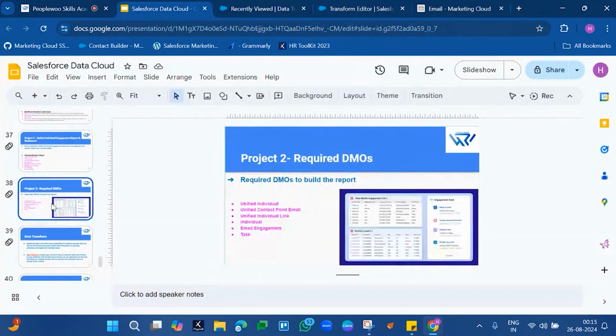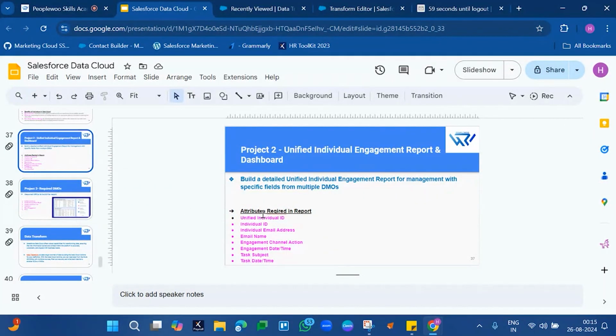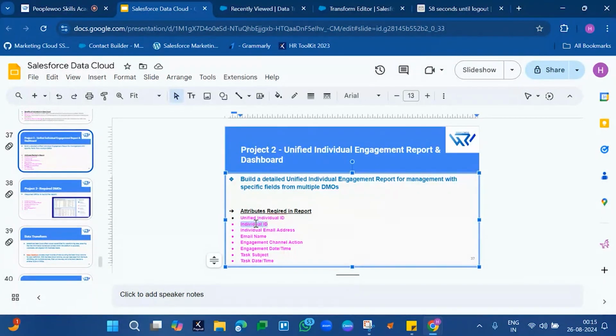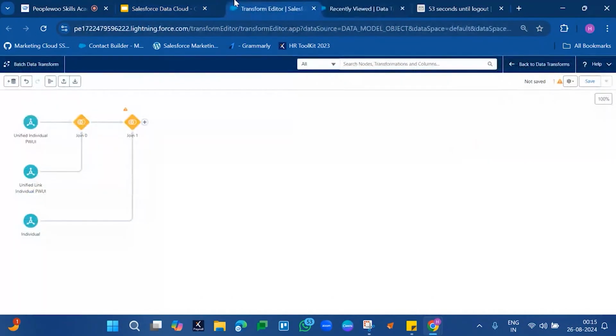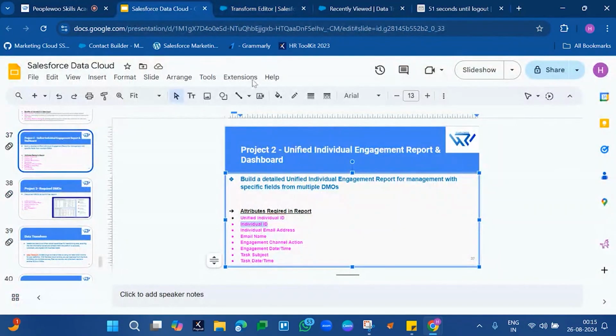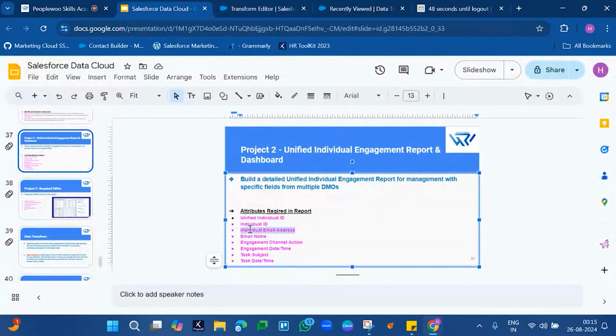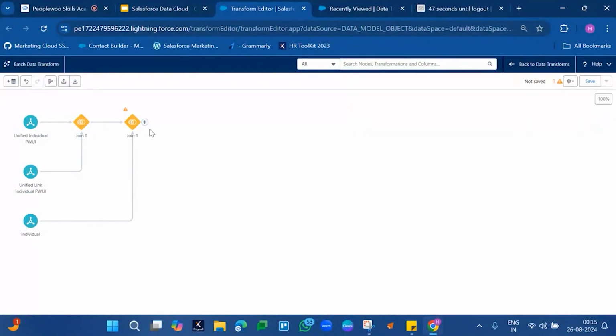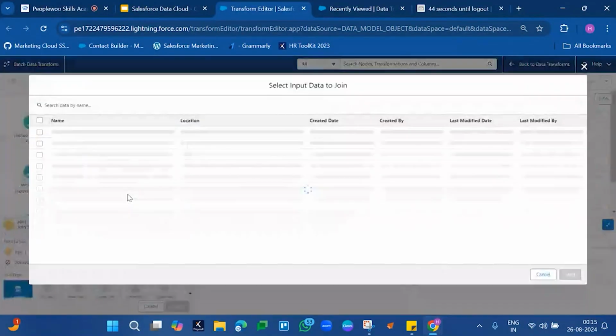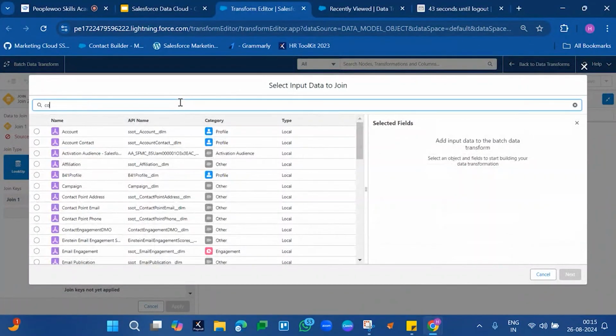If you look at the attribute requirements for our Data Cloud report, we want individual ID, we want unified individual ID, and we want individual ID. For getting the unified individual ID, we joined the unified individual. To get the individual ID, we have joined a link object, and then to get the individual email address, we have to join the individual object with the contact point email object.